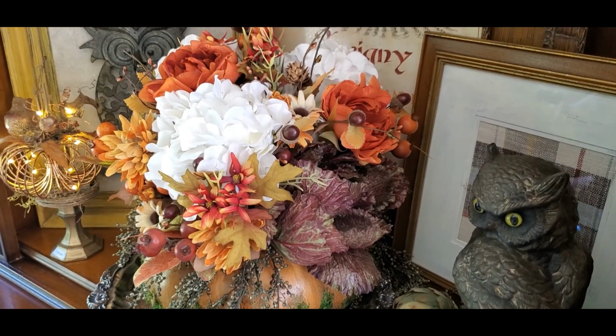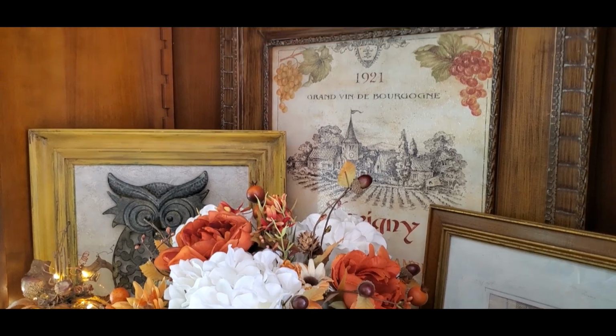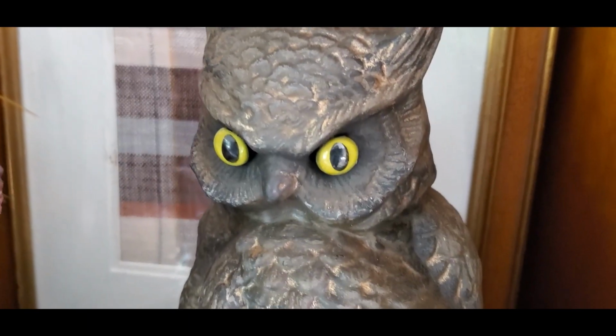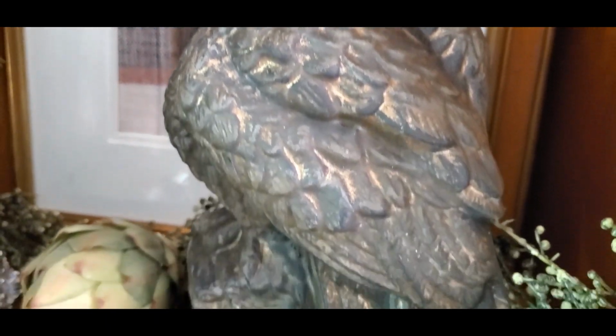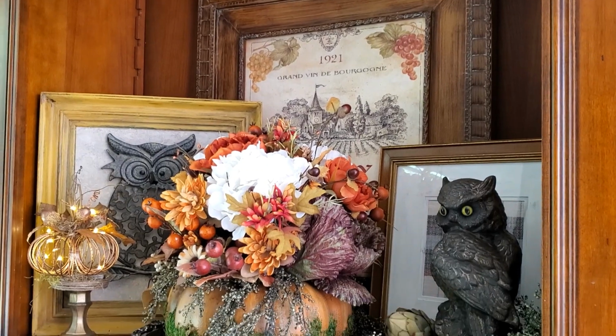As always, I encourage you to take a closer look at some of the old items you may have laying around your house and see if you can use them in a new way. I love mixing old items with new items for a more interesting look and style.